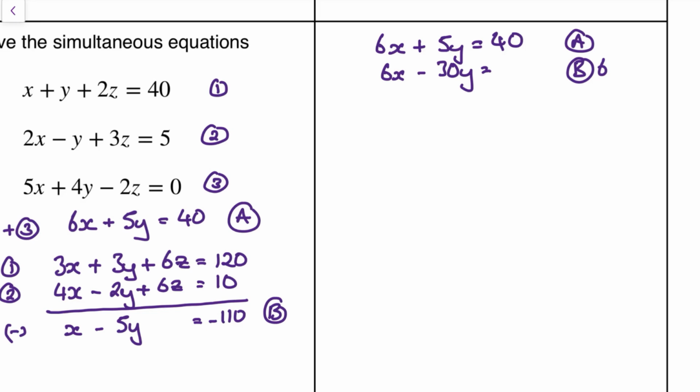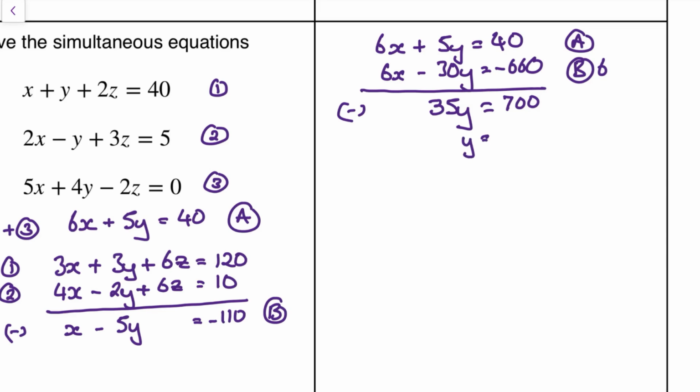Well, these are going to be quite big numbers, aren't they? Which is going to be minus 660. And again, I'm going to take these away. Now, which way round should I do it? Let's do the top minus the bottom. So 5 minus minus 30 is 35y. And 40 minus minus 660 is 700. Because I know 35 is half of 70, I feel a bit better now because this number might be a sensible number.